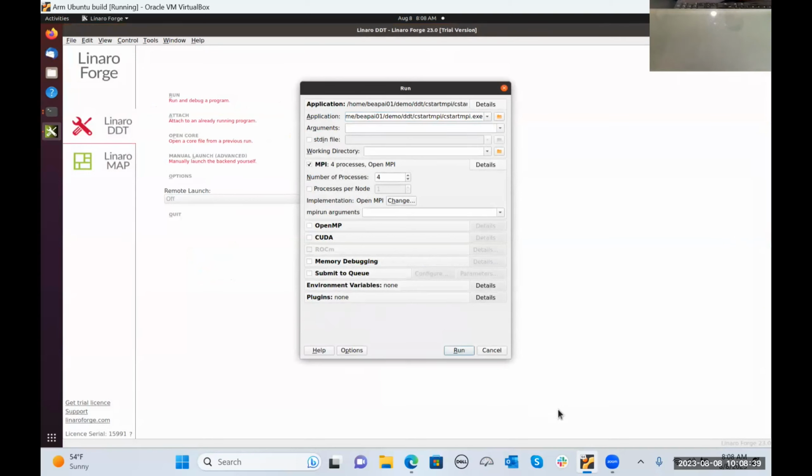Okay, I've got a sample code that I'm going to run with 4 processes. It does not use OpenMP, so no threading. For now, I'm not going to use memory debugging. We'll get back to that later and cover that. And there are some new capabilities in that area that are fun to show also.